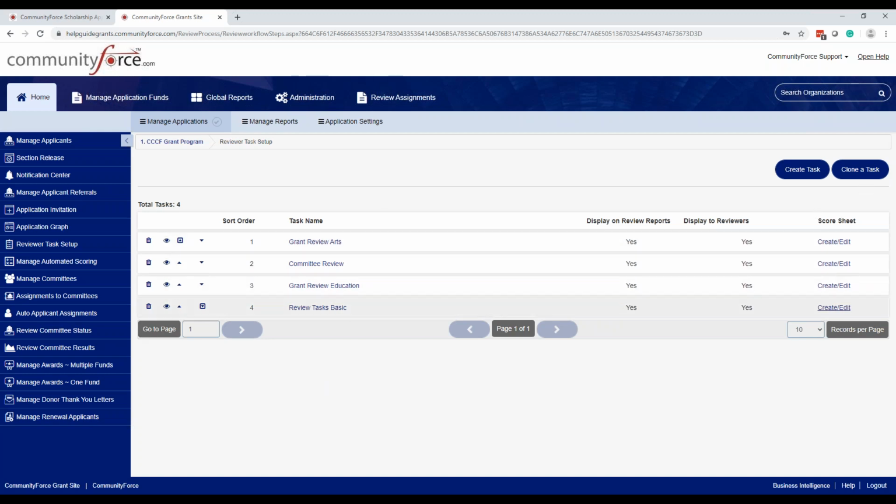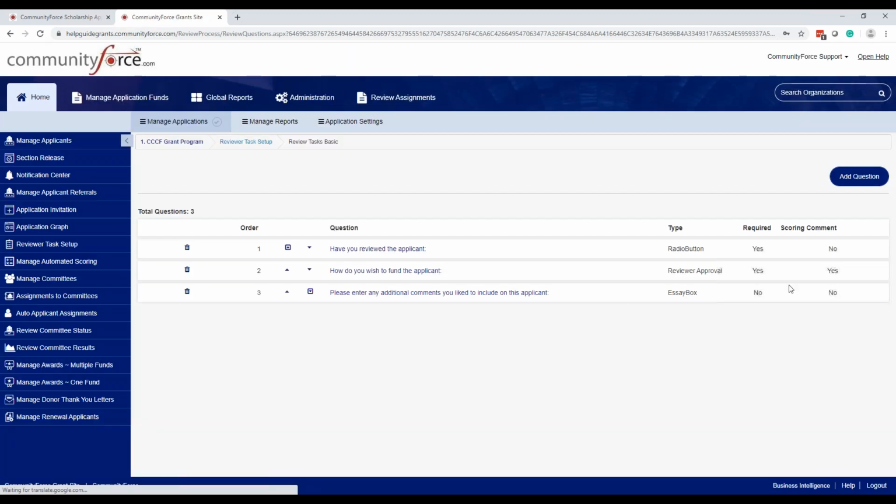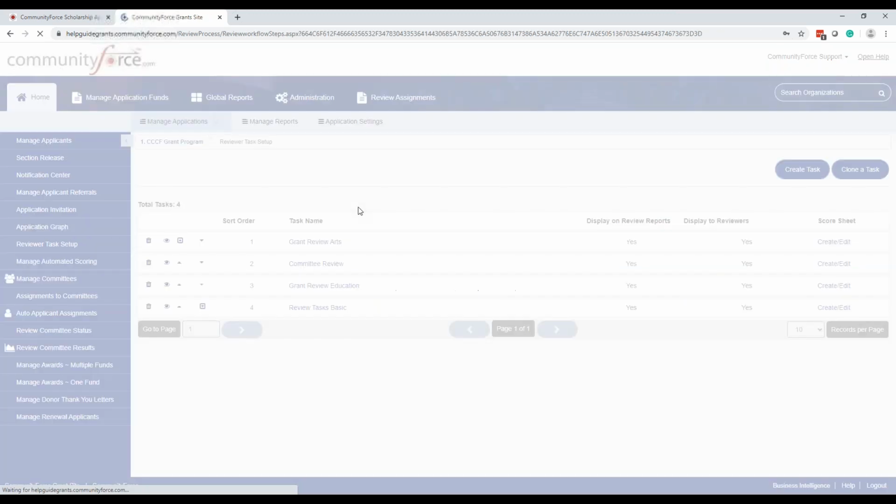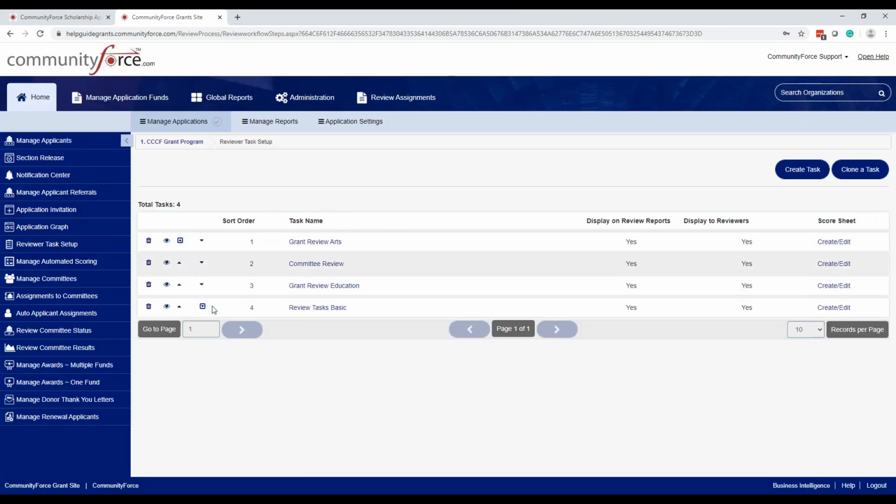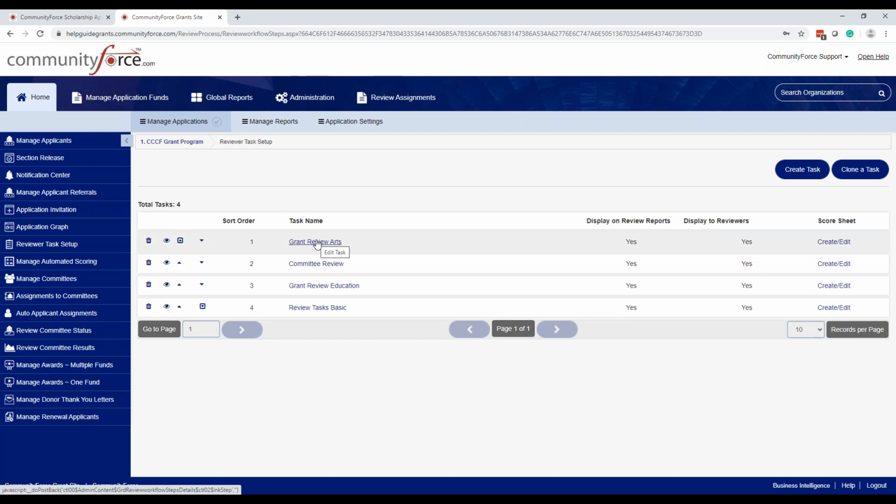Now you'll also notice when I'm in the create edit for the questions, there is the delete. But just remember, if you delete a question after they've scored it, you're going to lose the scores. So once you go live with your task card, you don't want to mess with your questions. You don't want to mess with your tasks, because anything you remove is going to remove all of the reviewer scores. Every single reviewer that scored, you're going to lose it. You're going to lose the data on either the question or even the task. So do not delete your tasks or questions after you've turned it over to your reviewers, unless you definitely do not want that score anymore, ever.